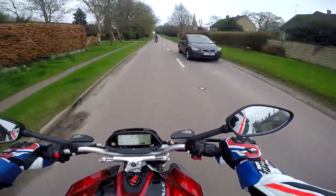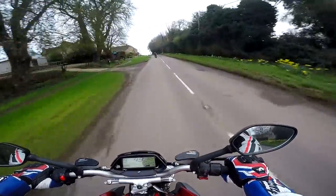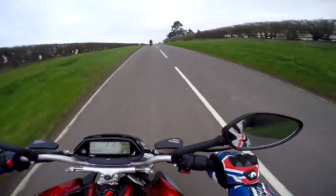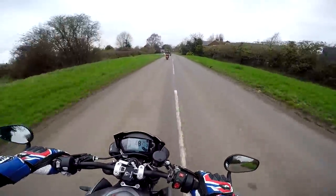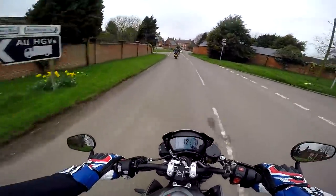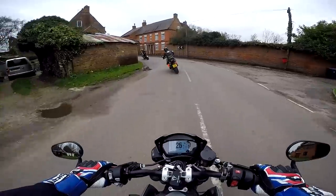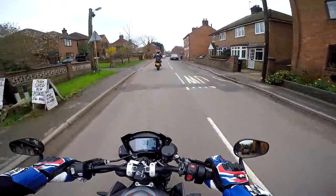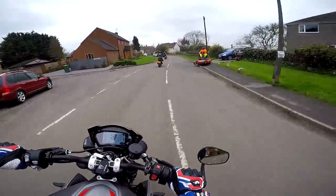The clutch is grabby and it does its own revvy tick over thing as you try and manoeuvre it. The steering lock's not very good. But as a Sunday morning rain scratcher, it works. To be honest, as a road bike, these middleweight 800cc bikes, they're a great size for the road. You can still open them up, you can still have fun on them without feeling like you're holding them back all the time. It's got good pickup, and the throttle response is very nice, actually. Throttle response is definitely better than the MT09.